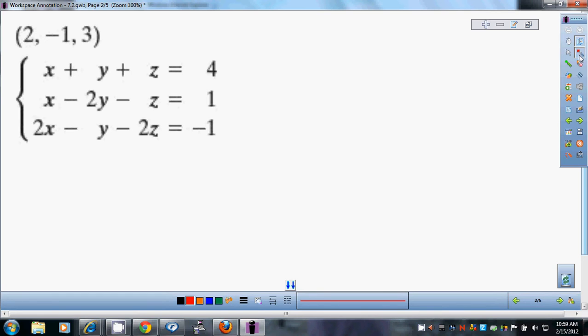So, using the exact same steps as yesterday, does anybody see just one particular step we could use to get rid of a variable? Kelsey? In the top 2? All right. So she says, let's use the addition method for the top 2. Let's add those 2 up. 2x minus y equals 5. When you add the top 2 together, that's what you get. So, we've gotten rid of one z.